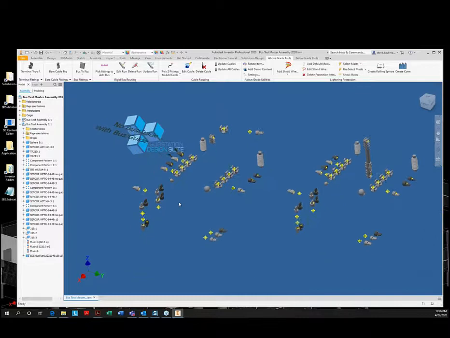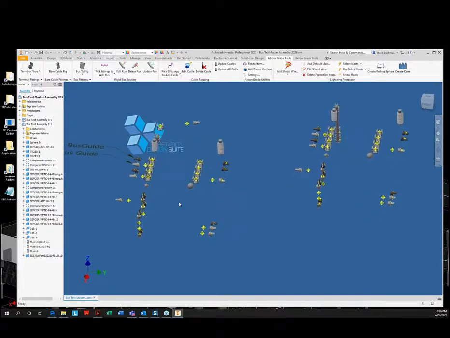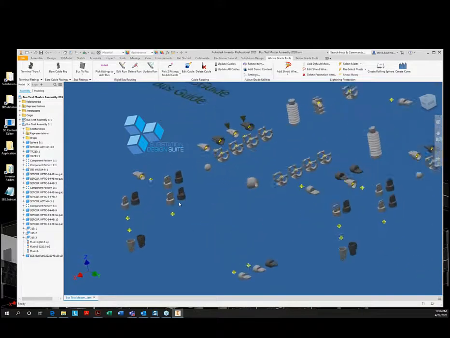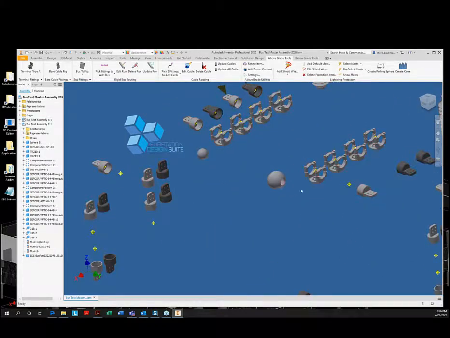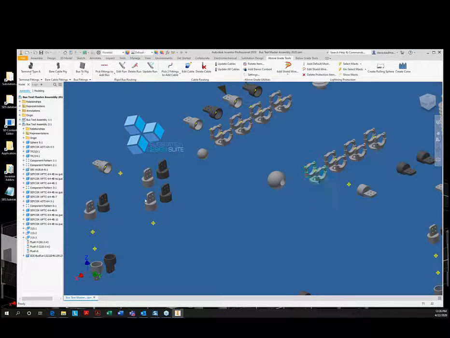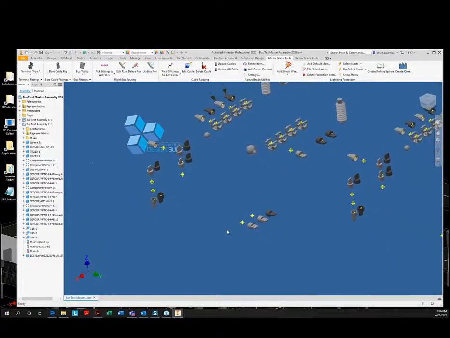Now, we also have people who like to bend the bus up and around things. So let's come up here. Even though I have these fittings, it could be a different type of fitting. It could be a slide-through fitting like over here, or a slip fitting like this, or some other fitting that we want to bend through. It doesn't need to be this shape. I'm just putting this shape in so I have my points. So if I pick fittings to add bus, I can bend it like that. Okay, I can delete that run.